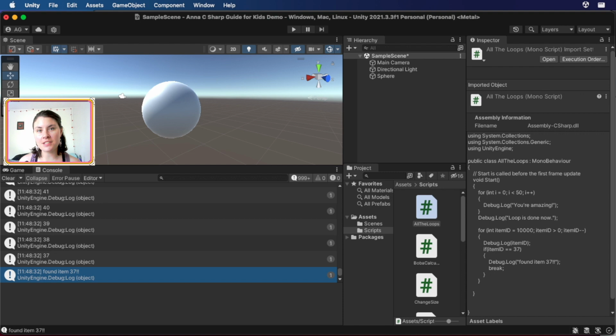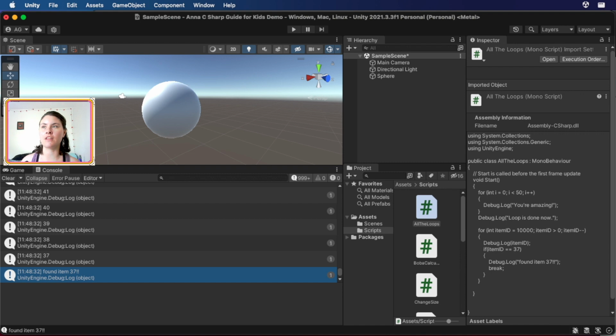And you might be asking yourself, when am I ever going to use a for loop in a game? And the answer is kind of a lot. Like, imagine that you're playing a fighting game and you have one of those ground pound attacks that deals damage in a blast radius. Well, you can use a for loop to iterate through all of the enemies that are within your blast radius and deal the appropriate damage to them.